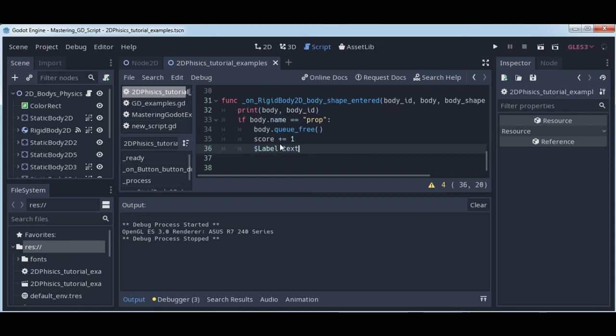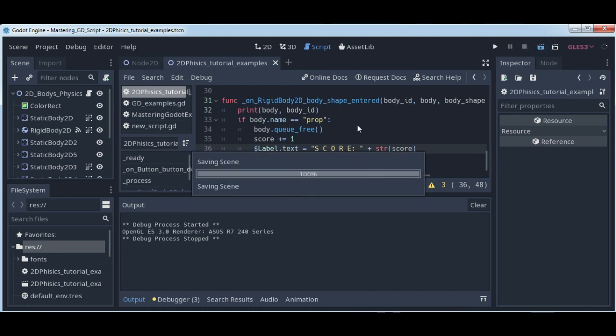We can change this property to what we like. So we can write this, and we can write plus str, which is conversion from integer to text, and we will use score integer. This can be okay.